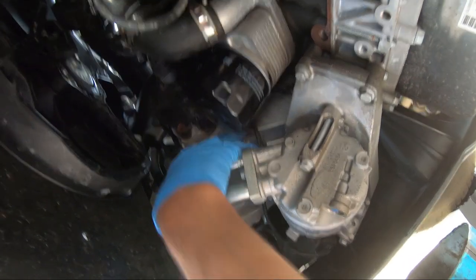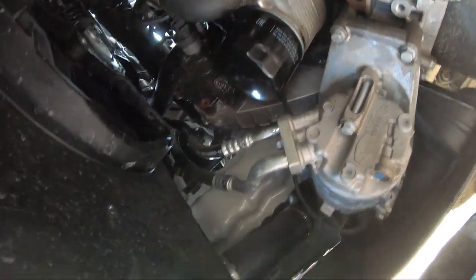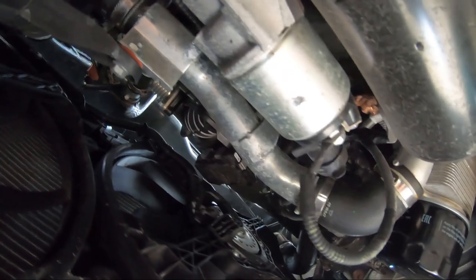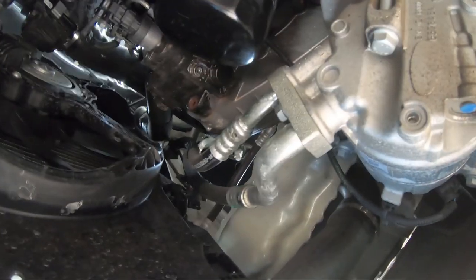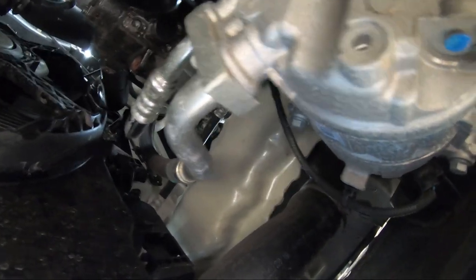It's supposed to be 6.5 litres. So put the 5 litres in for a start and see what it's like on the dipstick. And while you're down here, you just look for anything that's not quite right. Anything chafing, any hoses chafing. I'll have a good look in a minute.